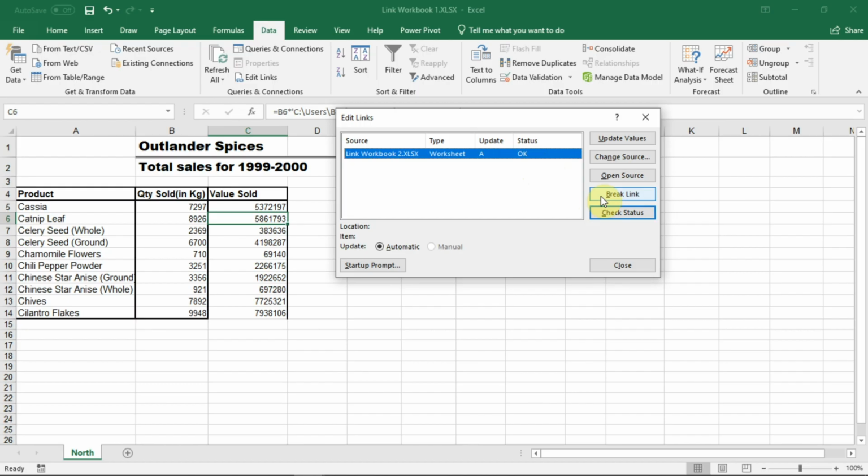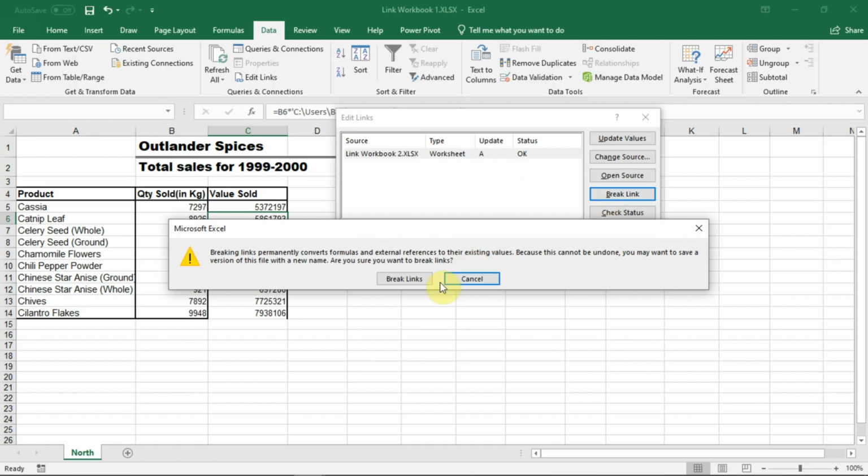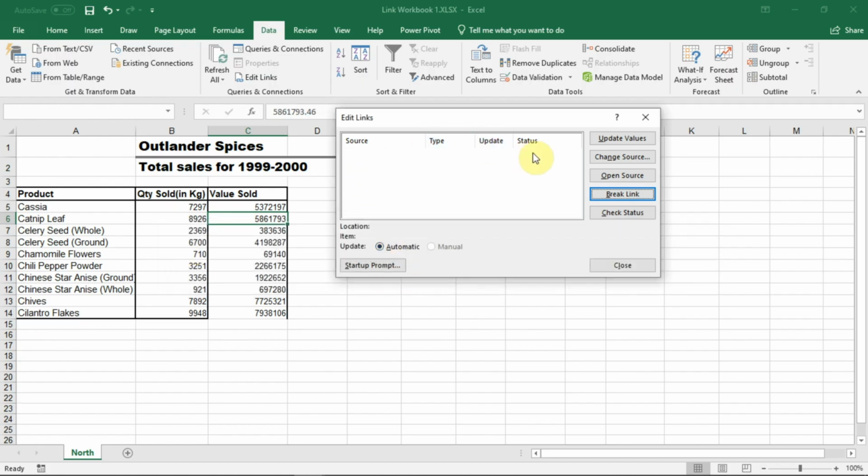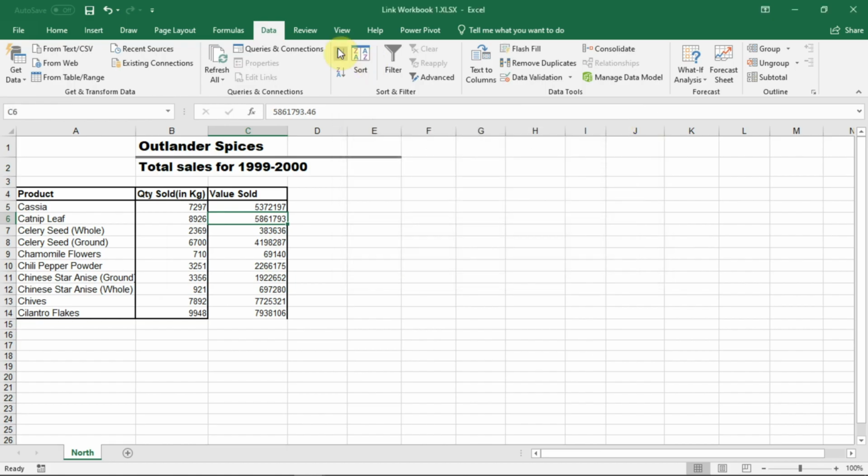And then break link, this is probably the most dramatic thing it does. When I click break link, it will give me a big song and dance and ask me whether I'm sure. I'm going to click break link. The reason why I ask you whether you're sure is there's no way of getting past this or getting back to where you were. But if I click break link, it's going to remove the link out of the edit links section. Can you see edit links now for me is grayed out because it's no longer a link. These figures here, they are now static values as if they've been typed.